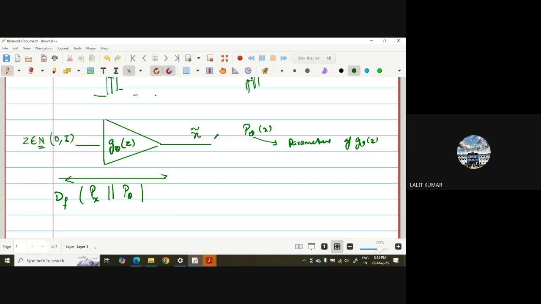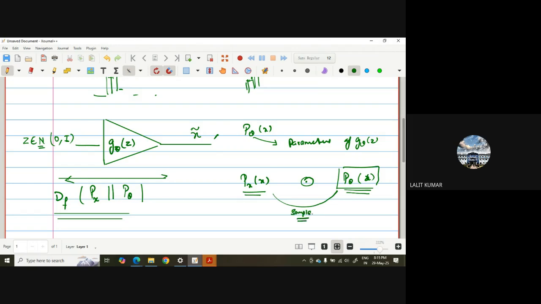Okay, sorry, I had a call from my office. So what do we do? We make a divergence metric. You can think of it like this: there is one px of x, and we have got this p theta of x. Here we have the data points, this is the distribution, and this is the distribution coming from the neural network. What do we want to do? We want to minimize the distance between px of x and p theta of x, so that we know p theta of x is replicating px of x, and now using this p theta of x, we can sample.